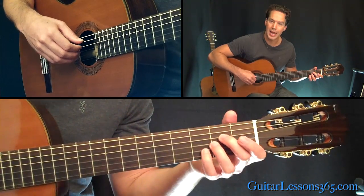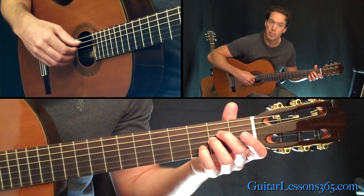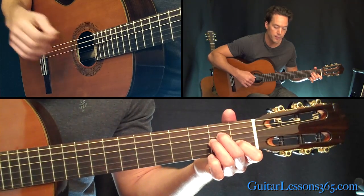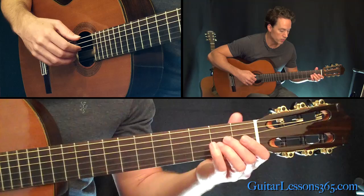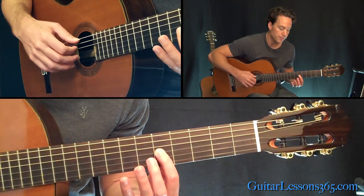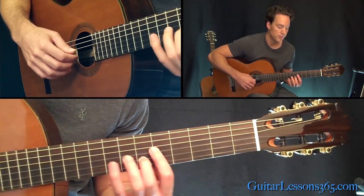So we have here basically an A chord, the D on top. So we have just the standard A here with the D at the 3rd fret on the B string. Then bring that melody note down to the 1st fret, which will make it an A minor chord. And then the final chord is just a little A power chord. Now use this open string to shift back up to the 5th fret. Then you get open, then the G string 5th fret, then the open A and the 5th fret on the B string together, and then 6th fret on the B string.